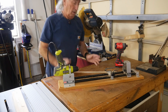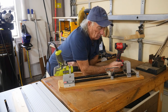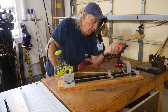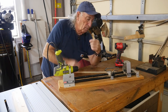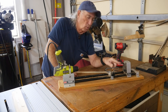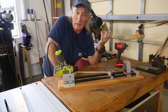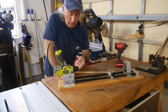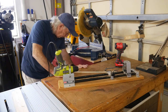The other thing I don't like with this one is — we would usually call this a live center — but there are no bearings, nothing. This is just a bolt with a point on it, so the wood is going to be dragging on this. I don't know if Sears would have had you wet the wood, put wax in there, just so it sort of floats on that pin.